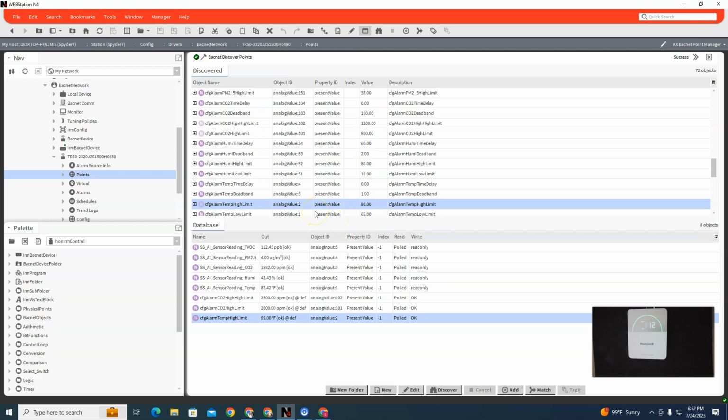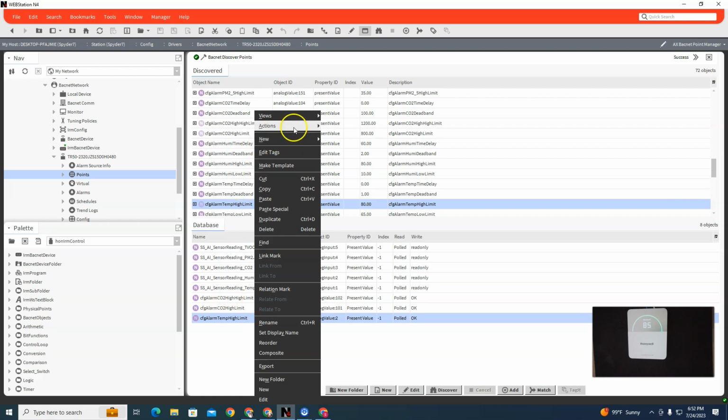So you know it's good if you leave it right out of the box, install it on the wall, and you walk into the office and all you see is green, you know that this is good. You know, the space is good if you have your limits set right here, your high limits and low limits. The limits are fully adjustable. If you bring them in as writable points, we can do that.